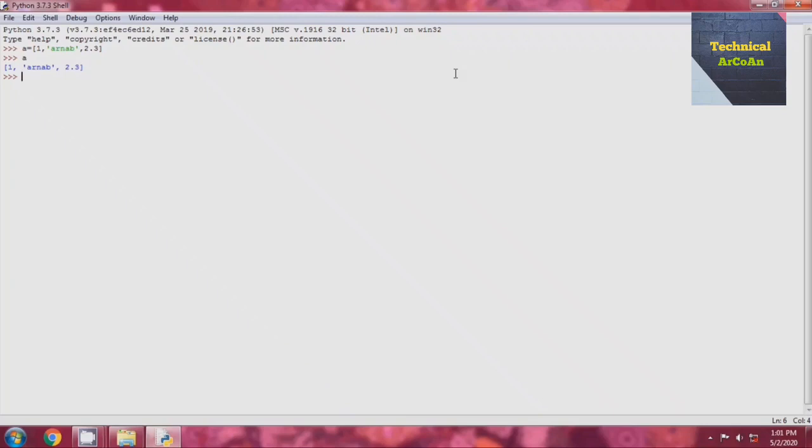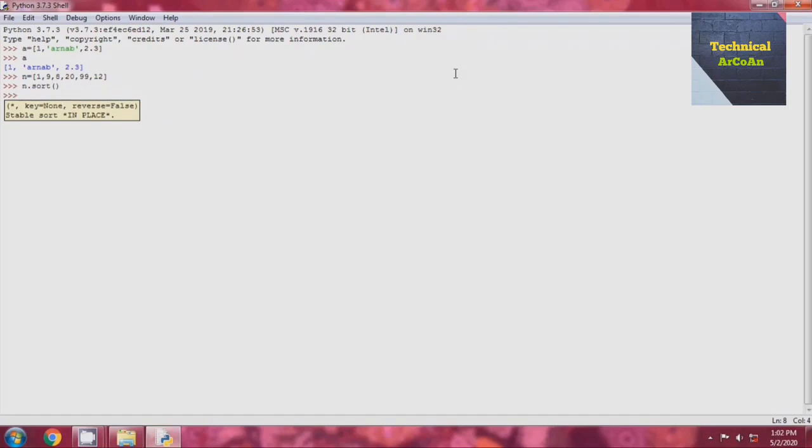Now we go for another function. Suppose the function is sort. For that case we have taken an example. Suppose n equal to, we put the values 1, 9, 8, 20, 99, 12. Now we are doing n dot sort, just opening and closing parentheses and pressing enter.